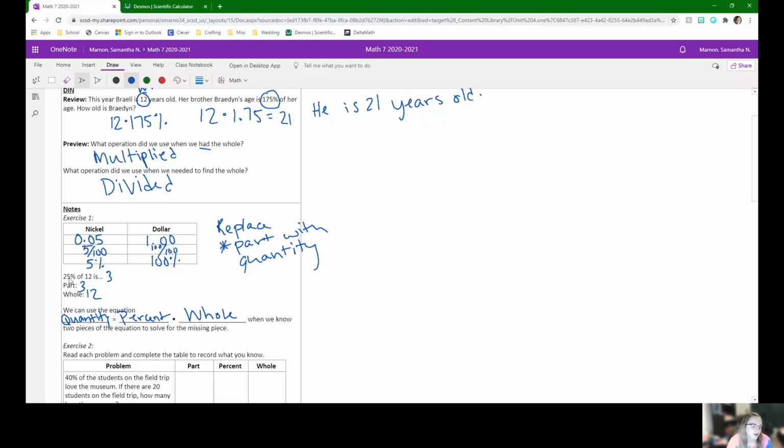So there's always this equation we can use. If I wanted to try it with this 25% of 12 is 3, our quantity is 3 and our whole is 12 and our percent is 25. So if I want 25% of 12, this is my whole, this is my percent. So we just need quantity equals percent times whole. So quantity is what we don't have, equals the percent we know is 25%, times the whole is 12. So we can see it's multiplying. It says percent times whole. We always do the percent times the whole. We didn't really have to think about it. We just need to remember this equation and it will tell us to multiply the percents. So we multiply 25% times 12 or 0.25 times 12. We will get 3.